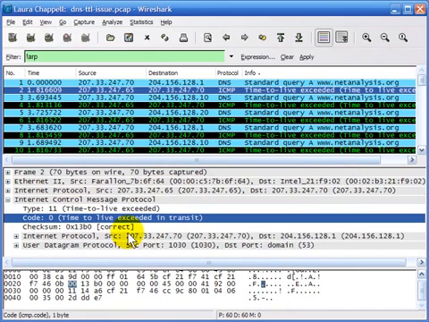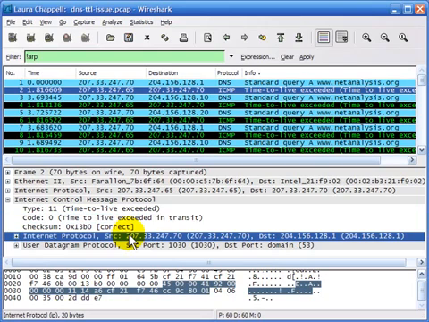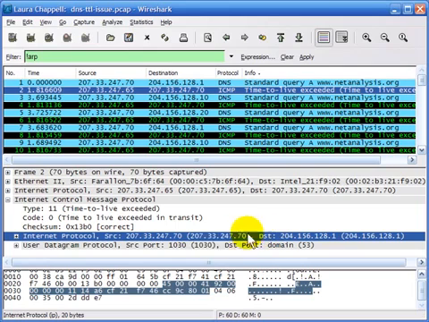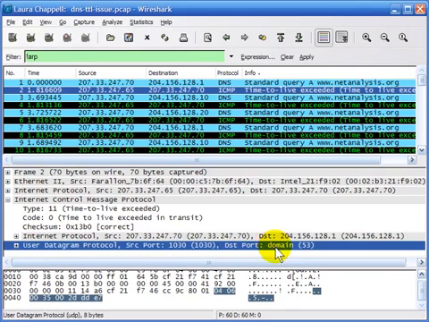When this message comes back, it's required that the device sending the ICMP packet retransmit back to the originator of the communications the original IP address and the next 4 bytes of the original packet. So we know what triggered this. Here we can check down here. What triggered this response packet? Sure enough, it was our original DNS query. There's our source IP address and destination IP address seen in packet number 1. There's our source port and our destination port that we used in packet number 1.